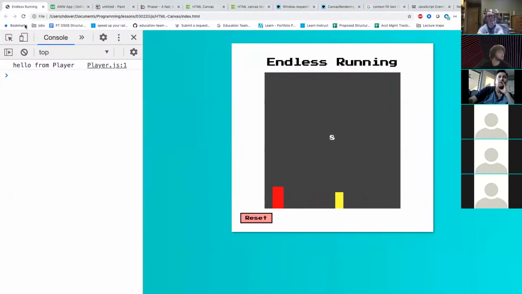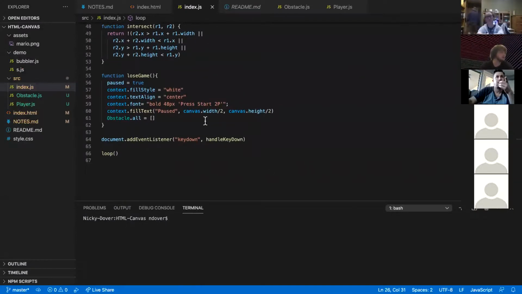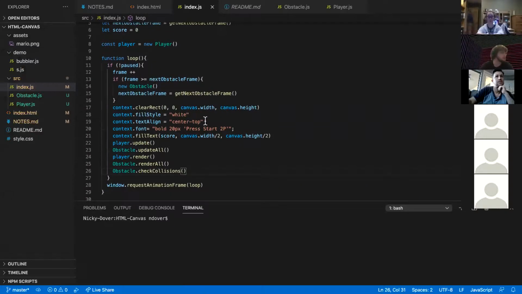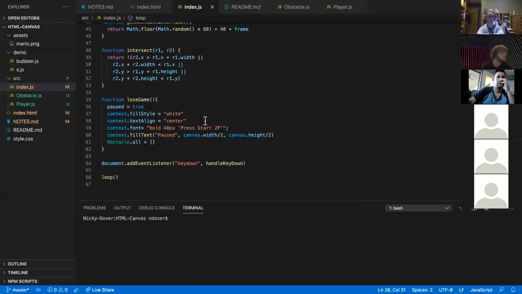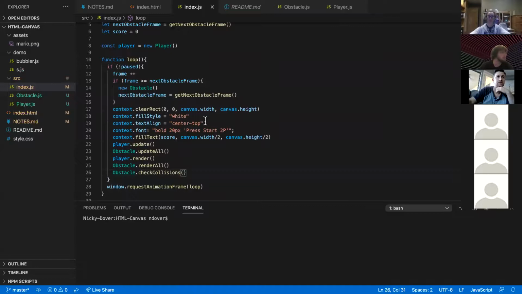Great. Okay, that was a little much. It's not doing what we want. But okay, so we check collisions.